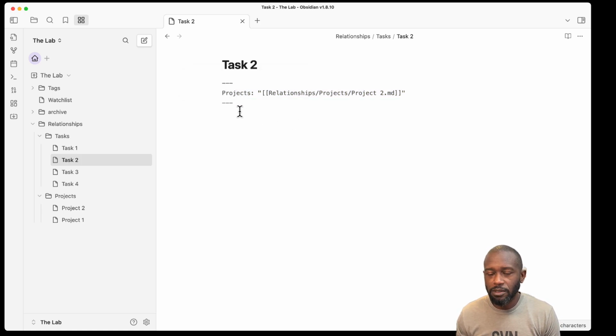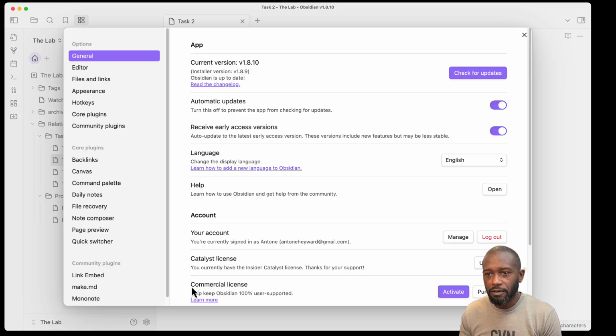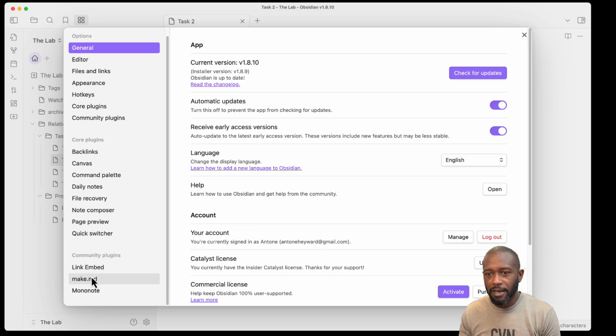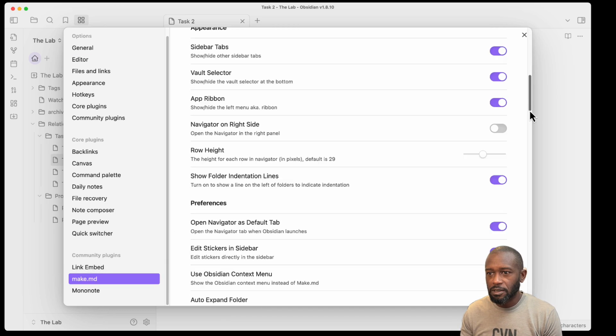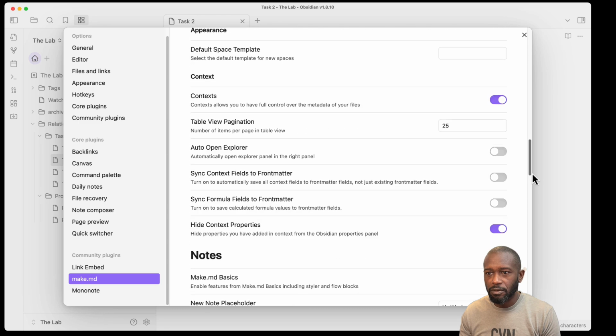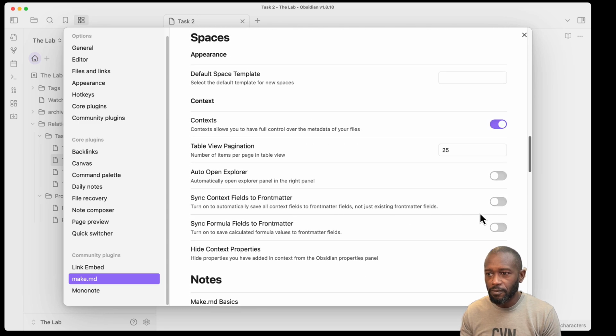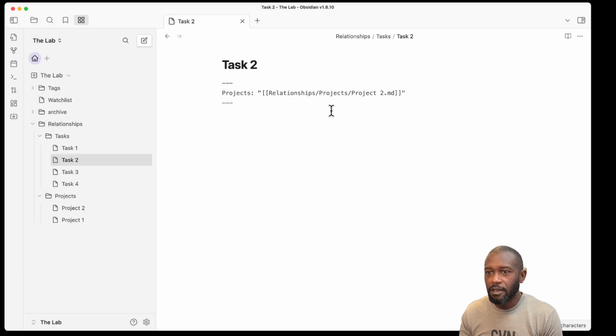So you might want to do some testing, like if you're going to put this in your personal vault, maybe turn those settings off so it does not write into the front matter. I showed those just a little bit ago, right here in the spaces, these 2. Maybe turn those off initially so you're not editing the front matter of your files. And then once you feel a bit more comfortable, maybe add those back if you want to use them.